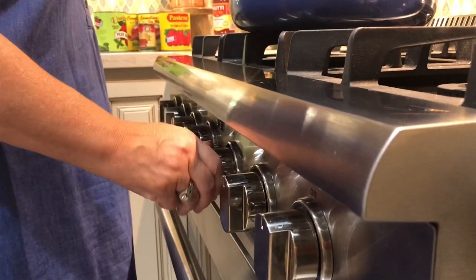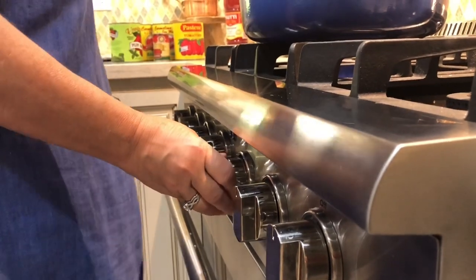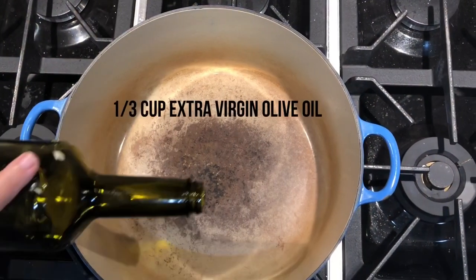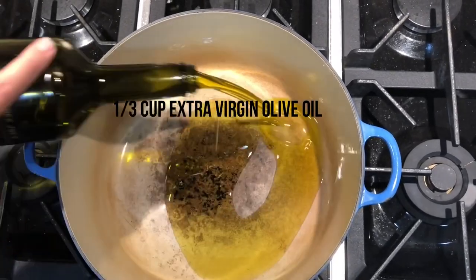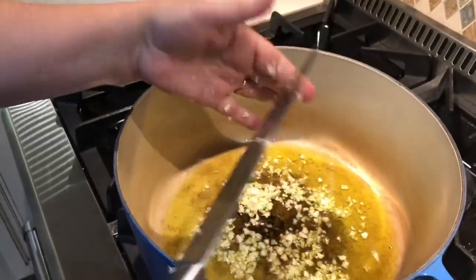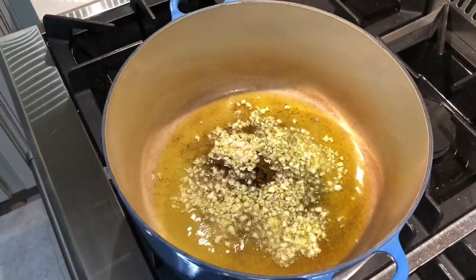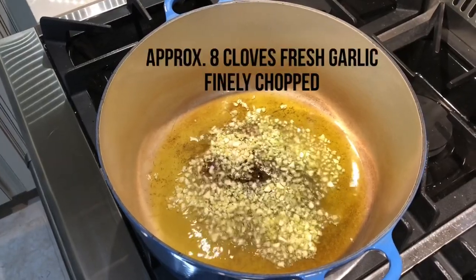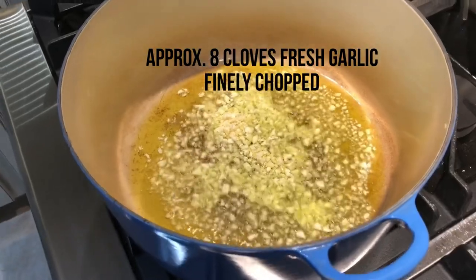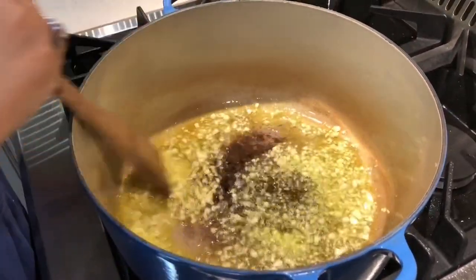I'm going to put olive oil in my pan that's on the stove here, and I am going to turn my flame down because I don't want it to burn. You don't want your oil to really smoke too much. What I have is chopped garlic here, and you can put as much or as little as you like. Don't be afraid of the garlic, whatever you do. How much garlic is this, would you say? This is about 6 or 7 cloves of garlic. Okay. For a good-sized batch of sauce.